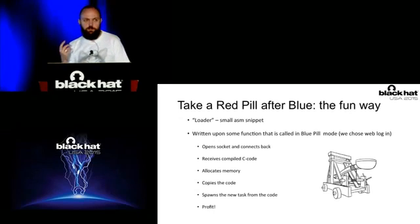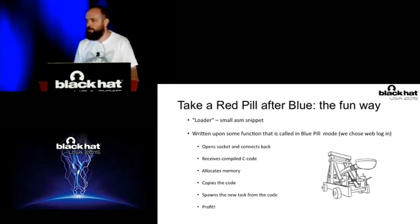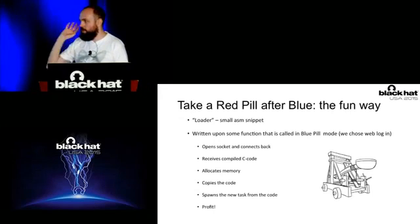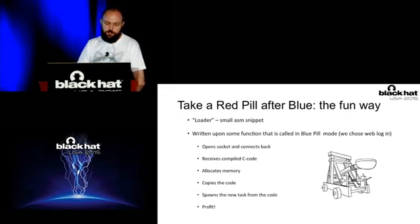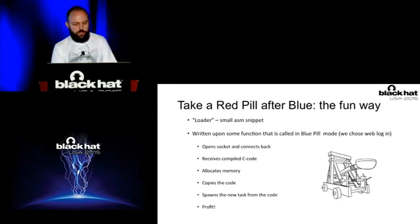So when somebody wanted to log into the web interface, it actually spawned the socket. We could dump our code there, it executed, and spit everything back. Nice and clean, but it was not quick.